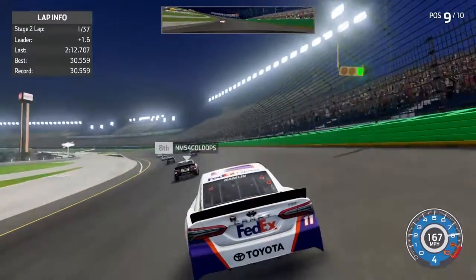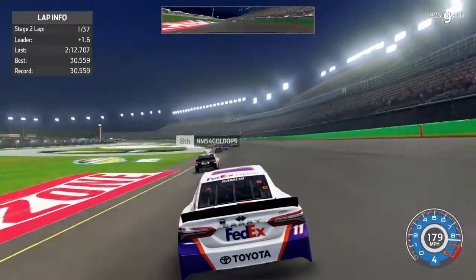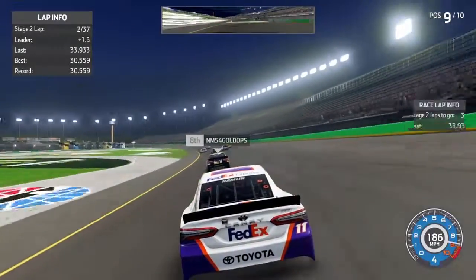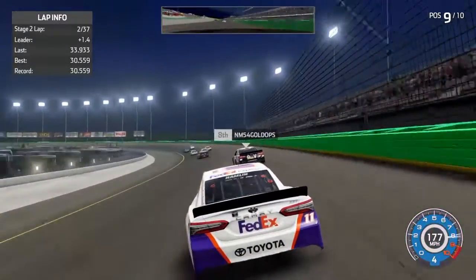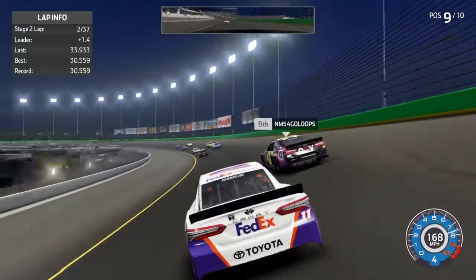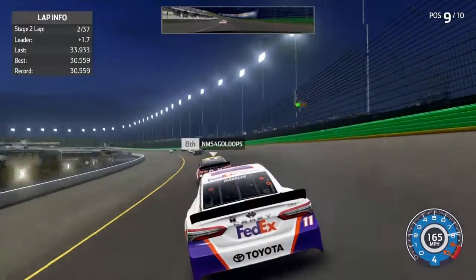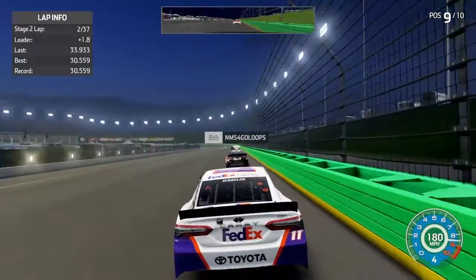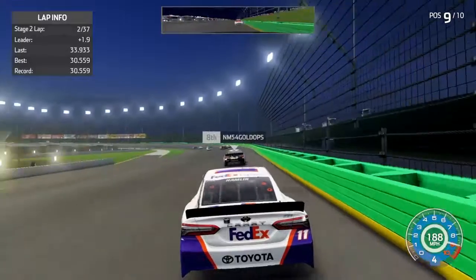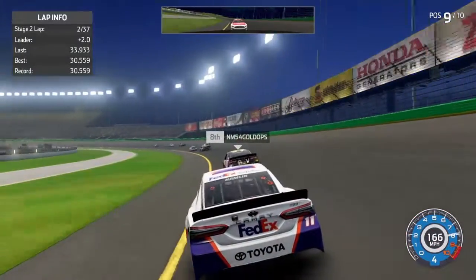But I will say that stage 1 really did help me, and I was able to eventually get back into that same rhythm here in this stage as well. Other guys were racing each other, and so it let me not fall too far back, even though I wasn't really catching or passing a whole lot of guys at this point. They were really just in sight the whole time, and it was helpful for me because as you watch other guys, it can make you a little better too.